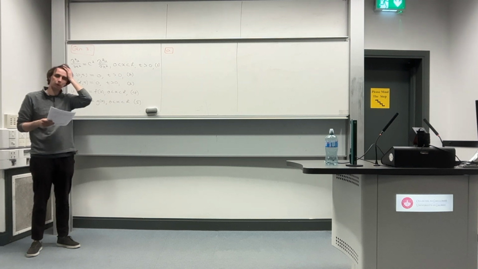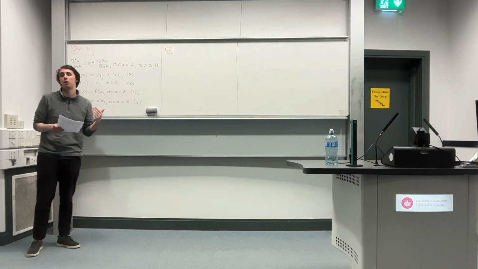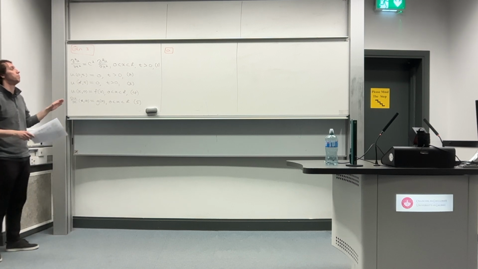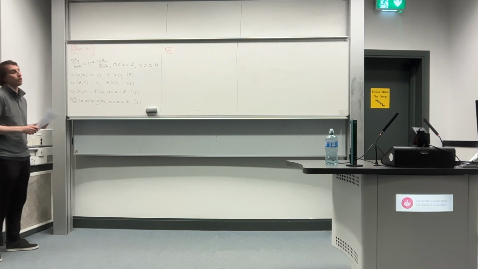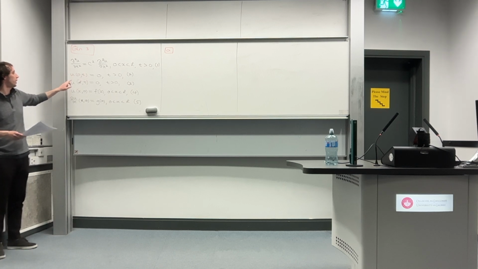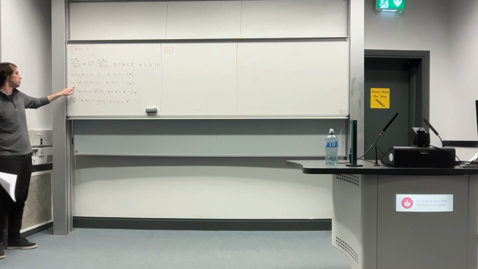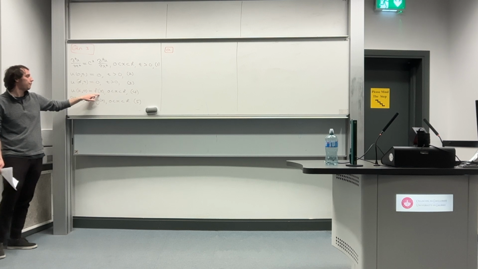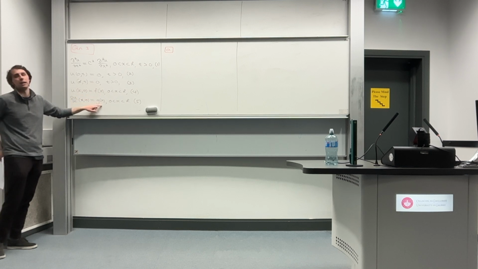In this series of videos, we're going to solve question 3 on problem sheet 5. In question 3, we're asked to solve the following initial boundary value problem for the wave equation. So we want to solve the wave equation 1 subject to the Dirichlet boundary conditions 2 and 3 with prescribed initial profile f and initial speed g.